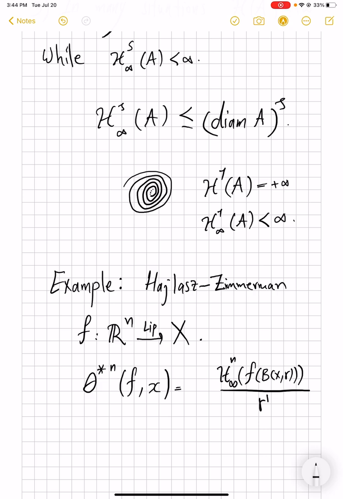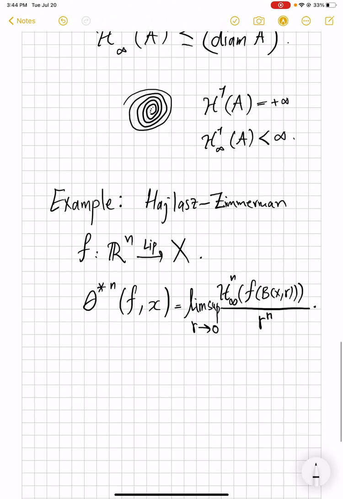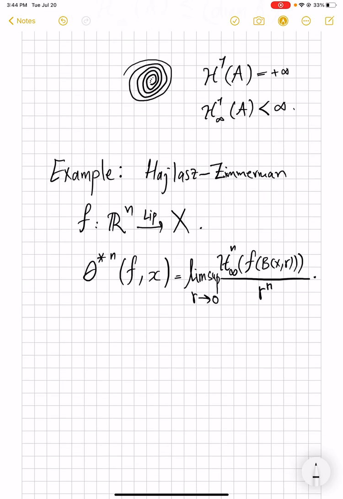And then, you scale, so because the volume of the ball, H^n of the ball in the domain, has a volume proportional to r to power n. And now we have finite numbers, so we can take the limit supremum as r goes to 0. So, this definition wouldn't have been as interesting with the Hausdorff measure in place of the Hausdorff content, because it could generate infinite quantity each time.